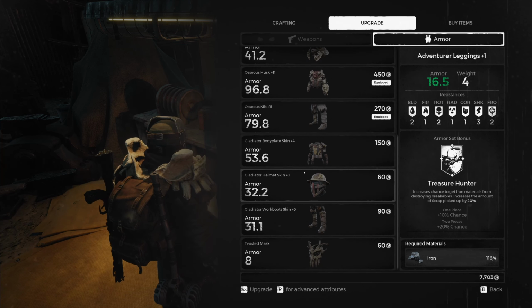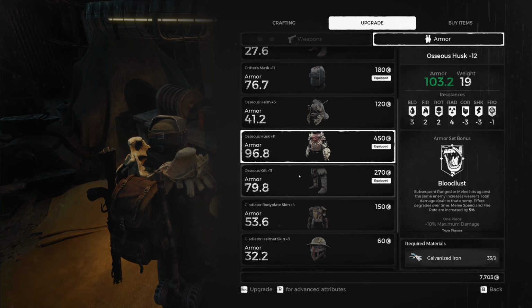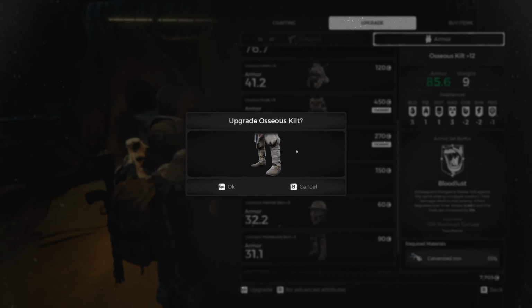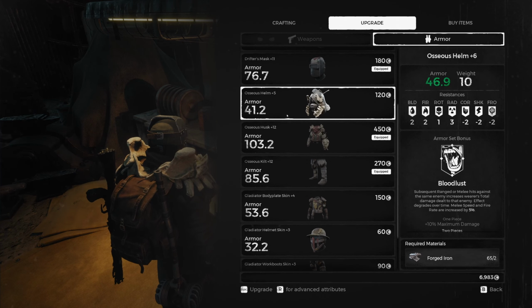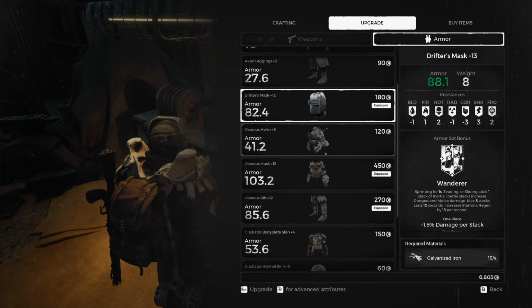Kind of debating here. Do we throw a few more upgrade points onto the armor, I guess. So here, we'll do that one. We'll do one for you, one for you. And then we'll do this guy here. And we're basically out of galvanized iron.